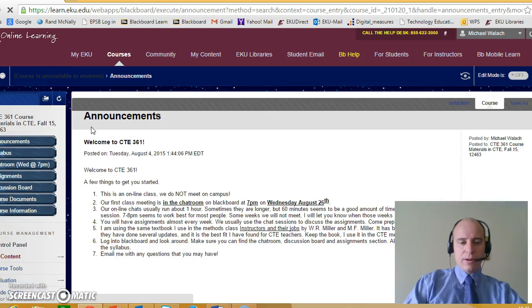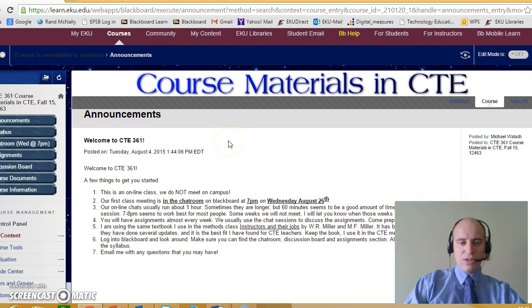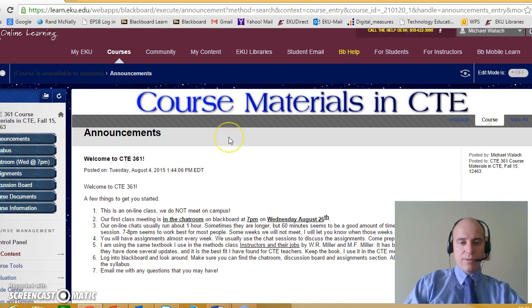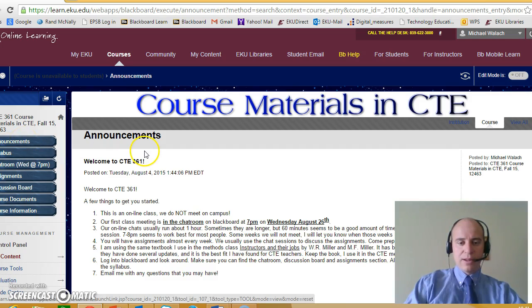And this is going to load up our class. So I have this set up in student view, so this should be how the class looks when you log in. All right, this could change over the next couple of weeks as I add more information to the class. But when you log into the class and you click on the link, it's going to bring you here, which is the announcements page. Okay, on the left-hand side of your screen, you've got all these buttons. These buttons will link between the different pages within the site. So right now we're here at this top one, announcements.